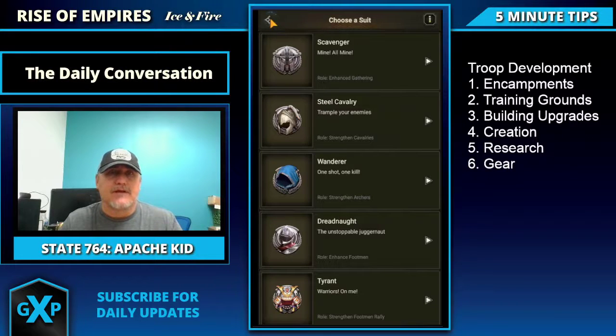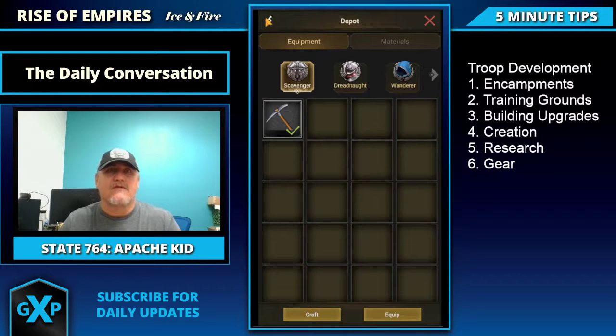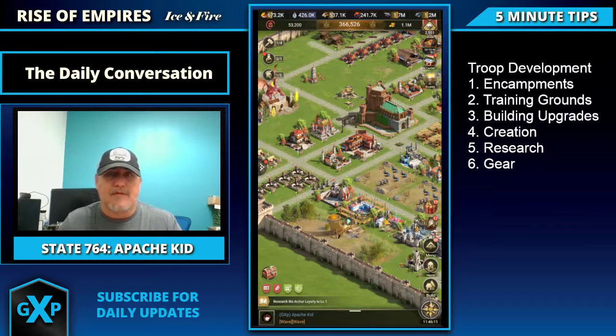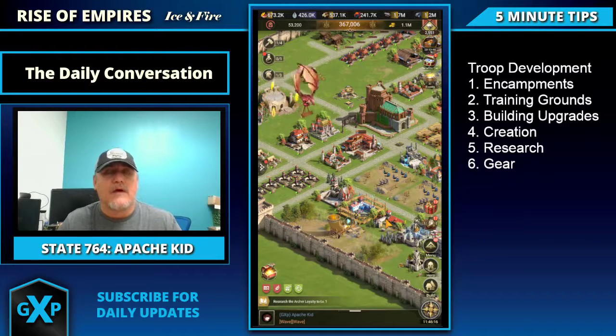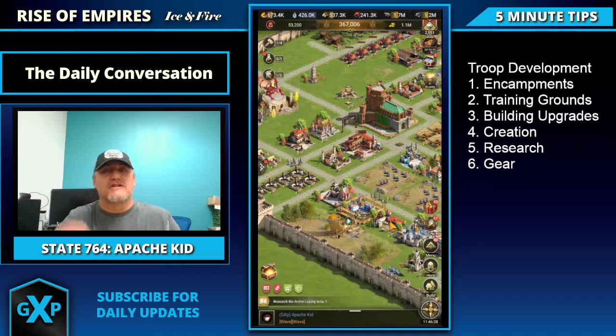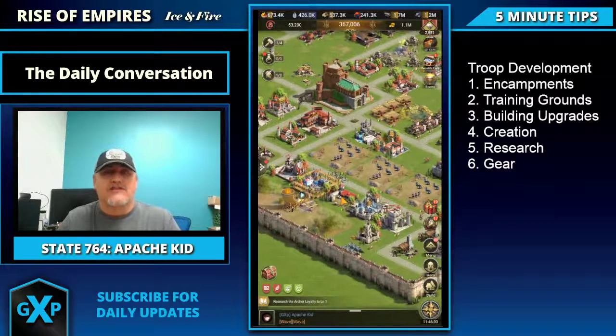Now, you get different levels of buffs for your equipment, but that is the gist on getting your troop type developed. When you deal with your encampments, when you deal with your training grounds, when you deal with your buildings, you create those legions. And when you create the higher quantity of numbers, those legions increase in power. Research helps them improve in their skill set and their ability to do things. The gear gives them buffs.